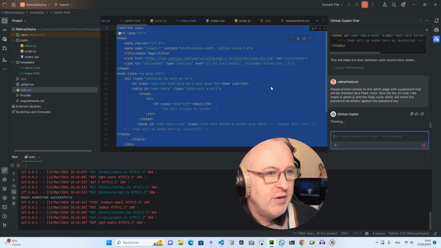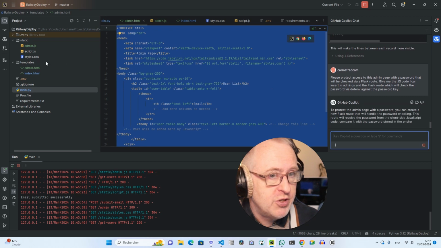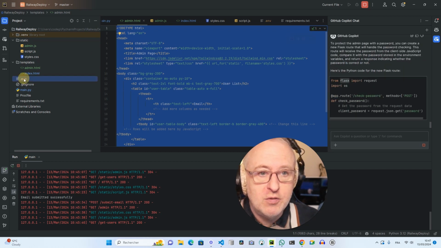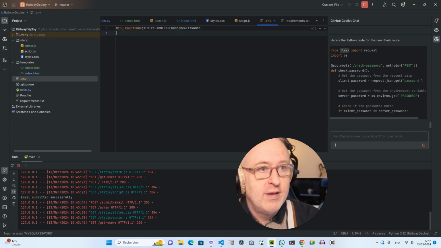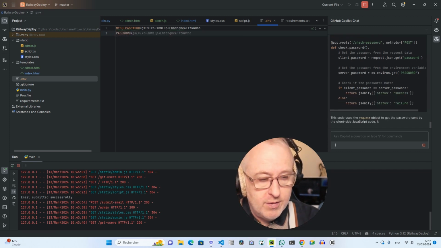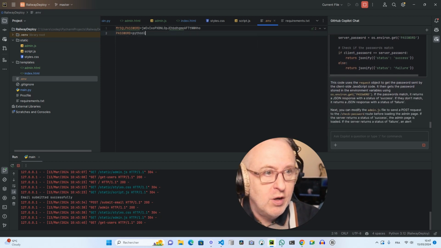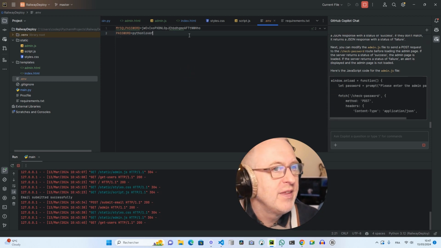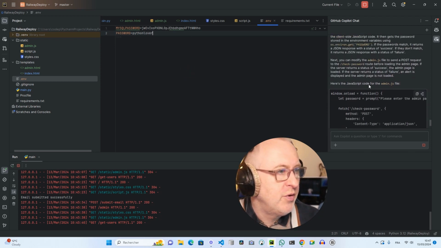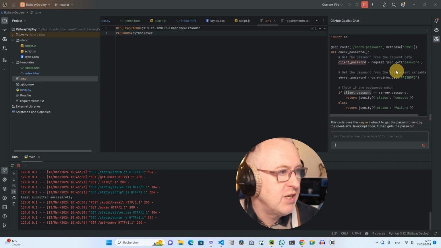Okay, so I explained everything. I will get some JavaScript code which will call a Flask route, and the Flask route will check that the password is the password that we will record here as password. We'll call this Python lover, something like that, in .env. First, it's giving us the route for the password checking.